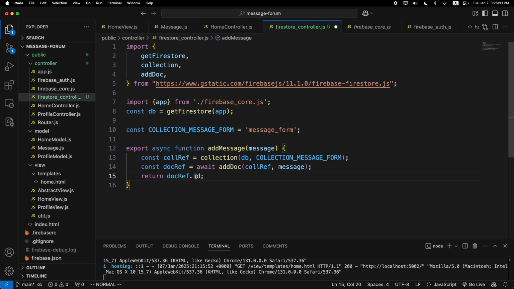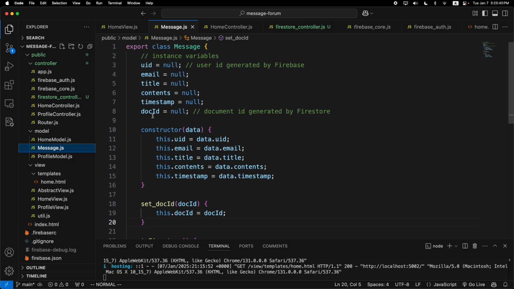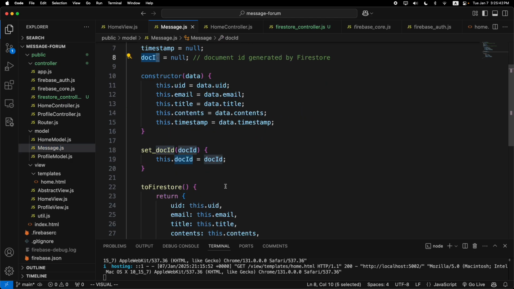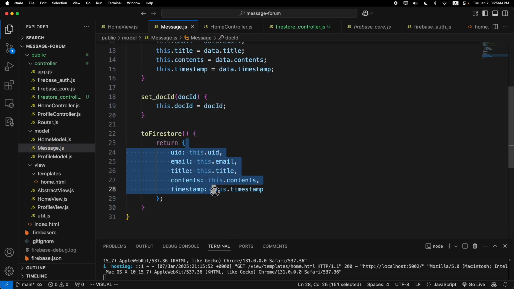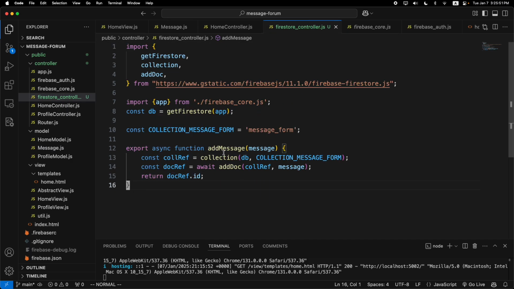So we are going to have this ID stored in our message model. In the message model, we have a document ID, but once this information is stored, we can get it, and then we can later set the document ID there. So that's how we add or store a message object into the Firestore.